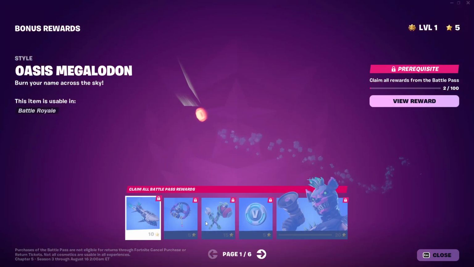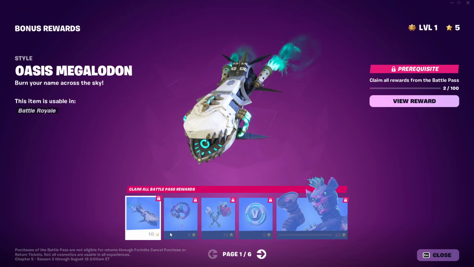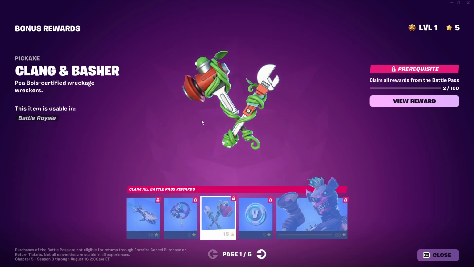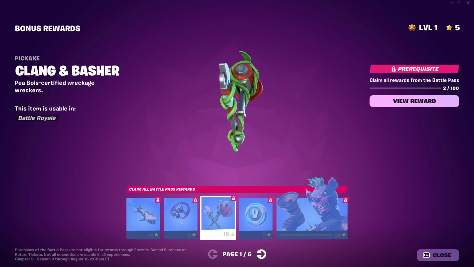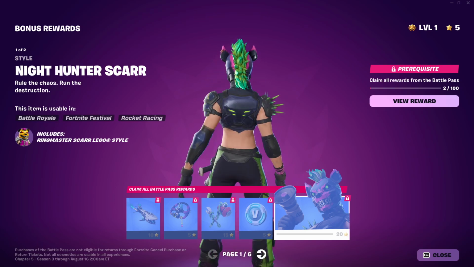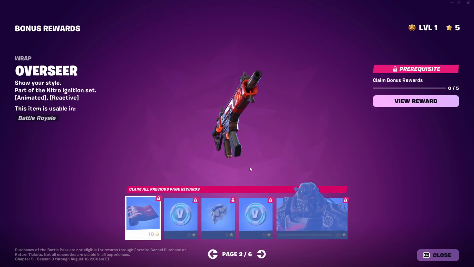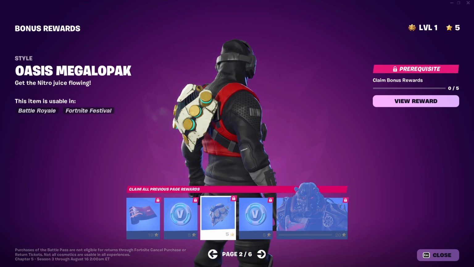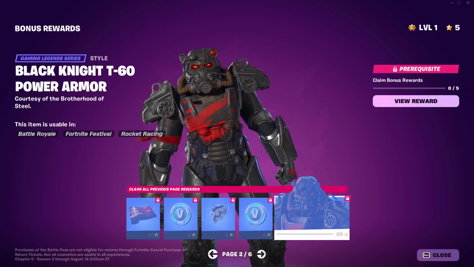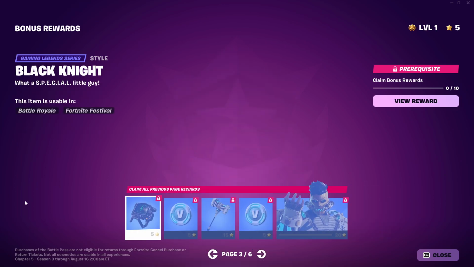Okay, bonus rewards. Here we go. Got the Oasis style. Okay. A whiter vibe. Nice. Raiders trophy without the other style. The original version of this pickaxe as well. V-Bucks. Night Hunter Scar. Ooh, that's a good star. Overseer Wrap, Oasis version of the back bling, the black version. Oh, that's a great style as well. Look at that. That is clean.